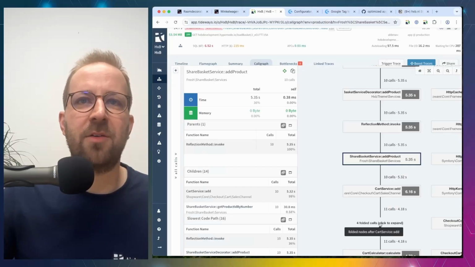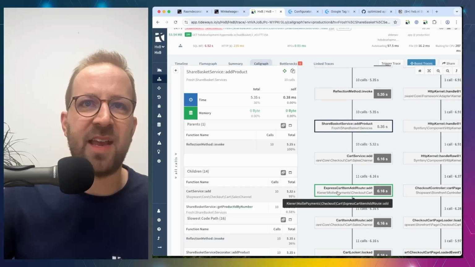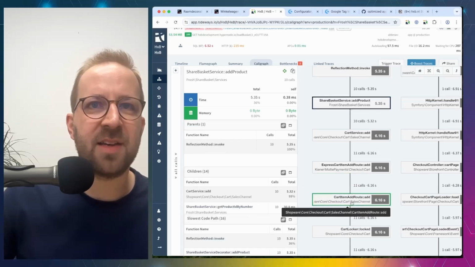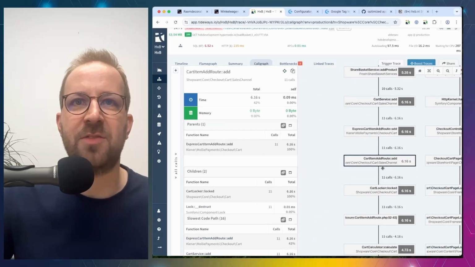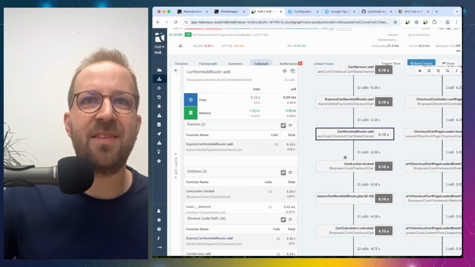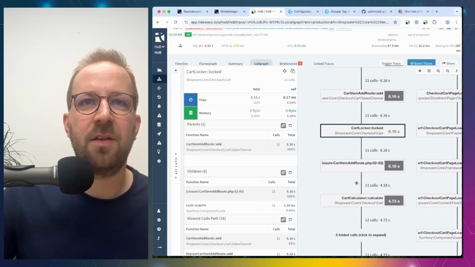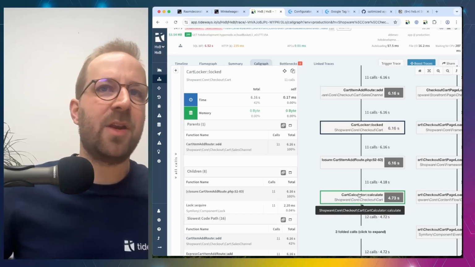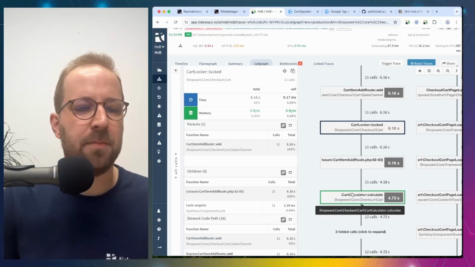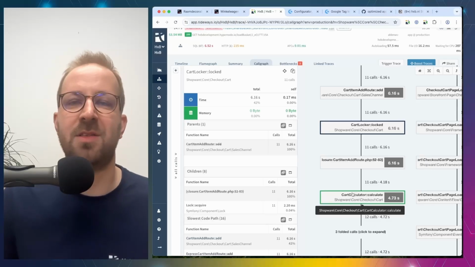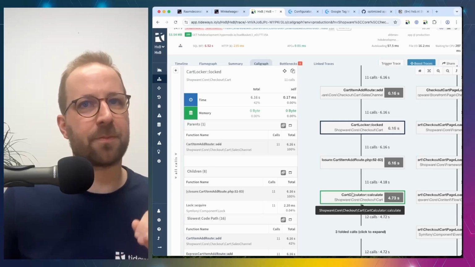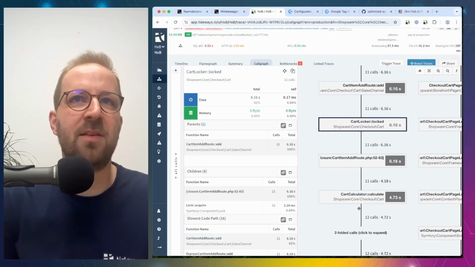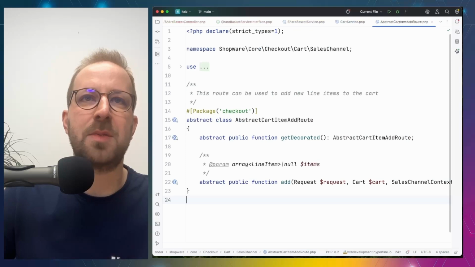And let's see it in the call graph to understand it more. So cart service add calls express cart item add route from the Molly Payments plugin, which then calls the decorator cart item add route. This is again a Shopware internal service. And then where it begins locking is in the cart locker. Let's go down there, cart calculator calculate. So 11 times the cart calculator is being called, and the calculator calculates the sum of the cart, applies discounts, and applies pricing rules. However, why do we need to do this 11 times? We already know that we want to add 11 products, and maybe there's an optimization here.